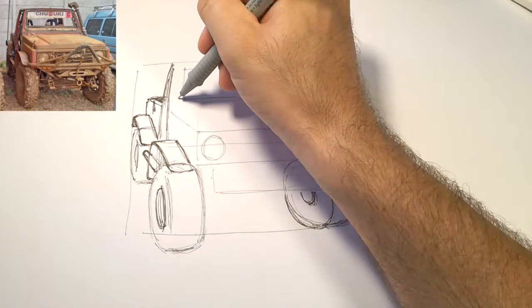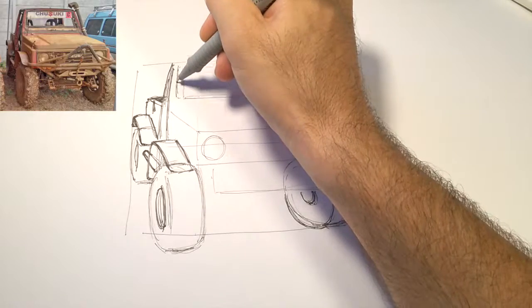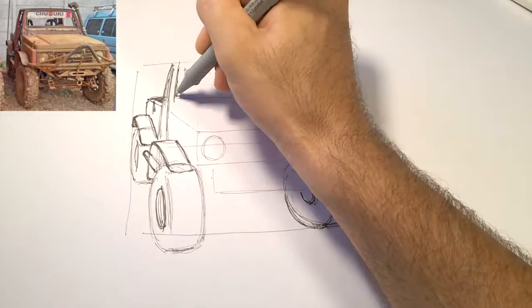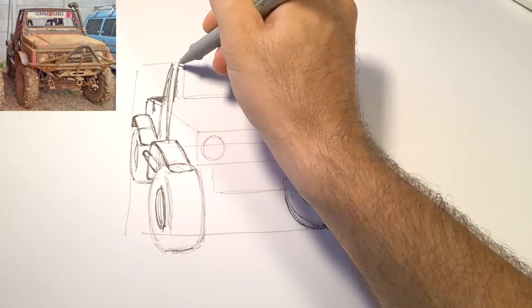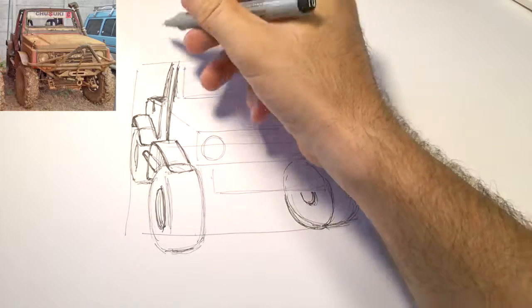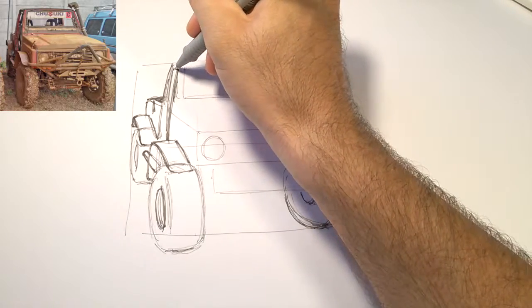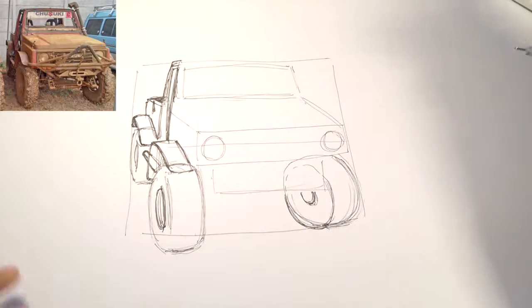Okay, then from the windshield, we're gonna have a line going like that all the way down into about the middle of the wheel well, so something like that. Okay, and then these connect something up here. So let's just connect those.